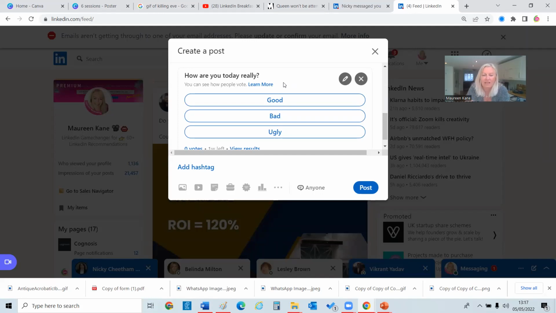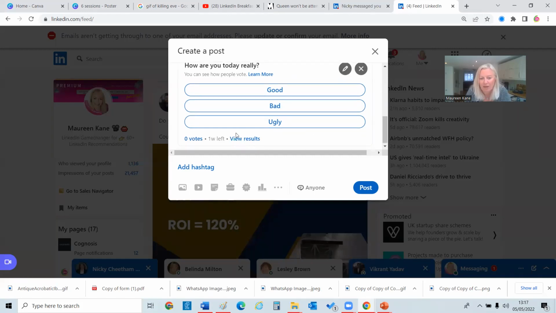And I find a lot of different people engage on poll posts. And they're really good for lead generation, because when you do a poll, you get to see, now obviously nobody's responded on this, but if 100 people had responded, I could click to view results. I could see who's responded good. I could message them and say, if I'm connected to them, thanks for responding to the poll. Really interested in your opinion, blah, blah, blah.